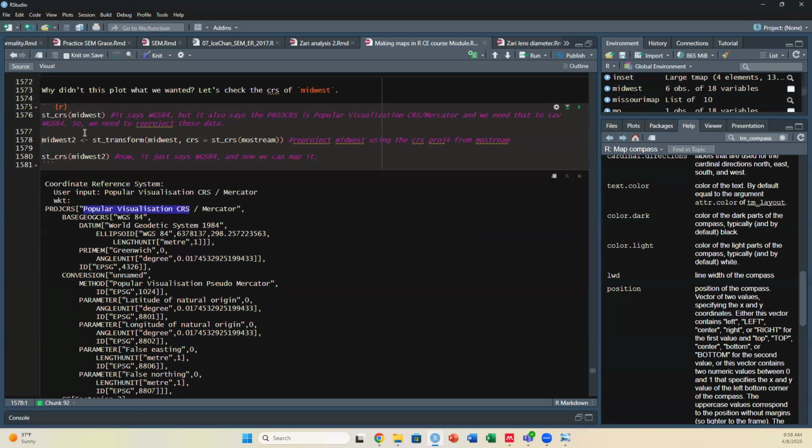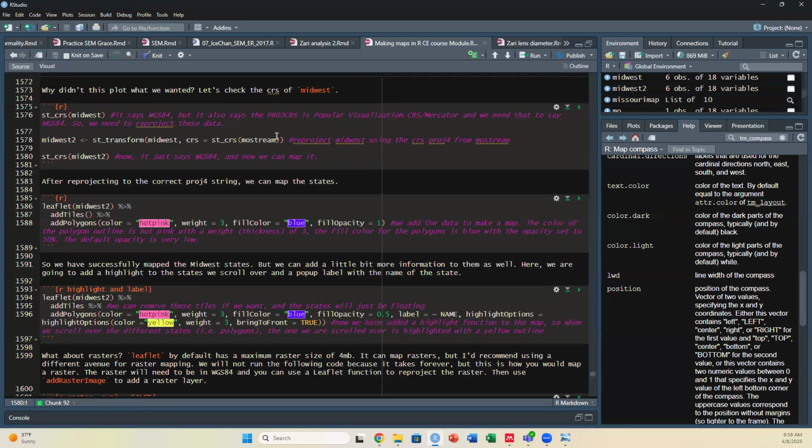So going back to the first module of this with projecting data, we just have to transform this. We're going to transform it to the streams dataset CRS because that is in a projectable WGS84. So it's the function st_transform, take our Midwest shapefile, and we're saying our CRS is the same as the CRS of the Missouri stream file.